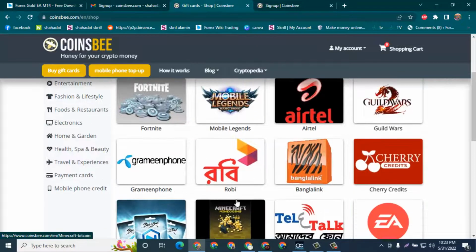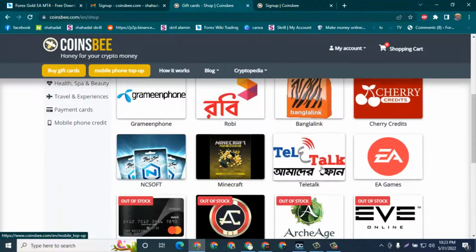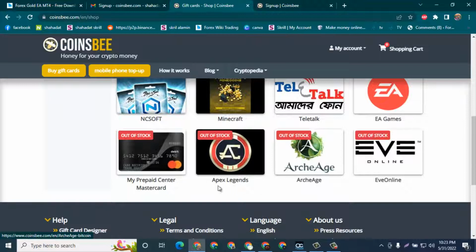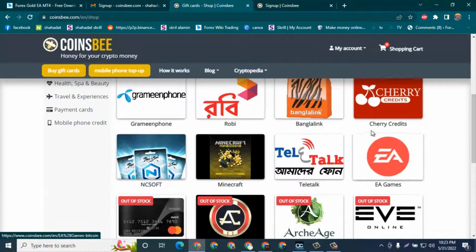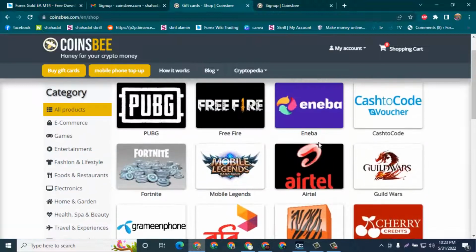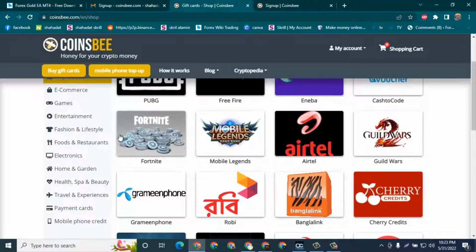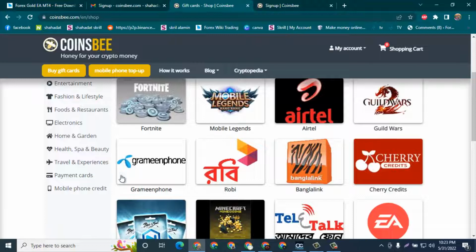You can pay for Grameenphone, Robi, Banglalink, Teletalk and everything there. E-commerce, games, entertainment, fashion, food, restaurants, electronics, everything you can pay for there.